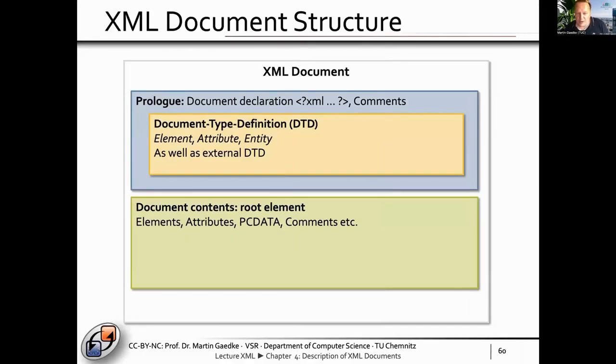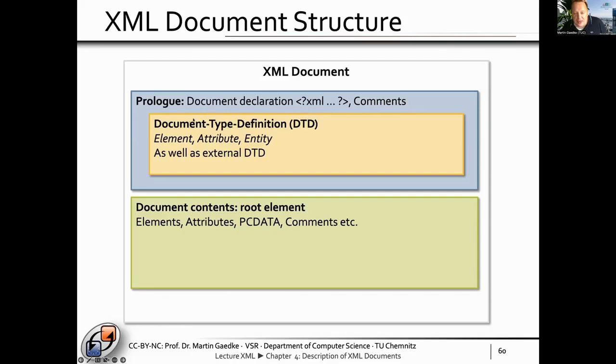How does an XML document look? Well, it starts with the declaration, which we already saw, this XML, and then the version, and so on and so forth. There might also be other elements like comments and stuff, which you will find in the specification of XML version 1.0, but we don't take a deeper look into these kinds of things.